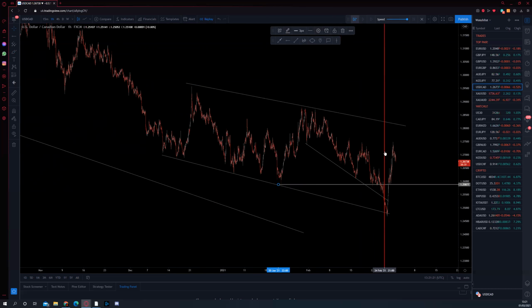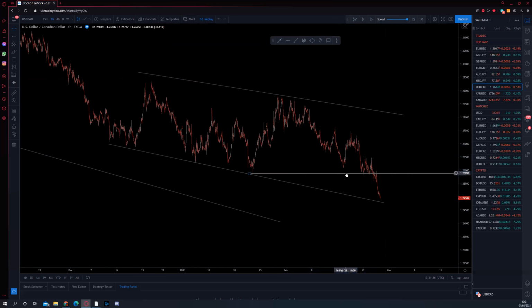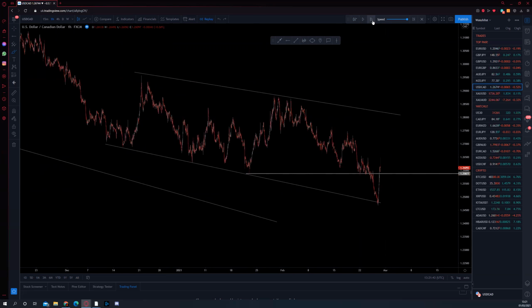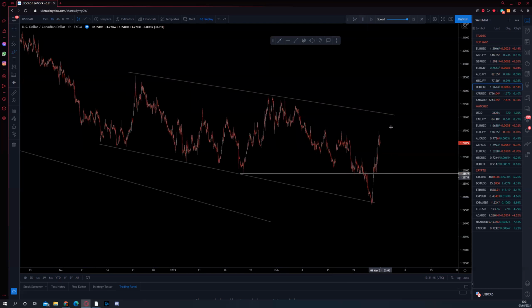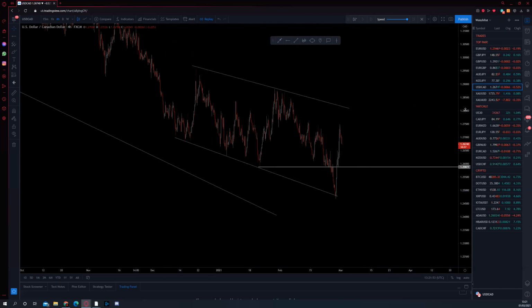What I like about this trade so much is that we broke the lows very clearly. So if I were just to replay this, people would be selling at this particular point because they see the lows broken so clearly. But this is why I trade patterns. This is why patterns, they are more reliable than most other things that I've used. So we'll get to the third touch, and then we start to reverse from there, and we actually create sort of an inverse head and shoulders formation, slightly messier, just crept our way to the upside itself. So yeah, just mainly looking for an upward move on USDCAD.